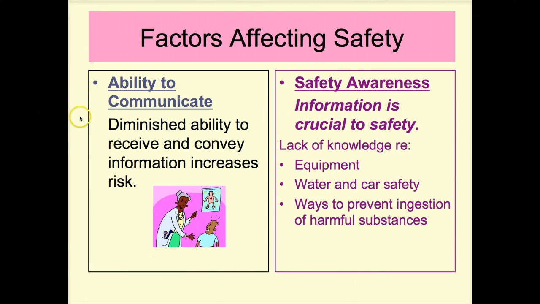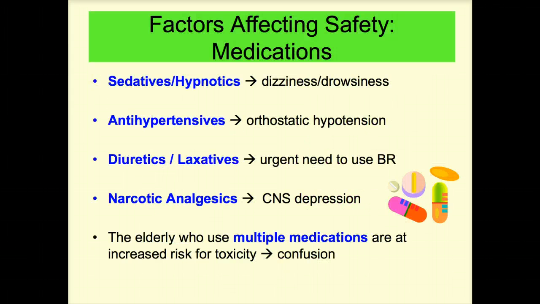So you're assessing your patient's ability to communicate. Do they have any sensory areas that are impaired? What are you going to do about it? Give them a hearing aid, give them an amplifier, give them a bell, give them a pen to write. What are you going to do as the nurse? And then how aware is your patient cognitively of their environment? What teaching do they need to remain safe in their home or in your facility?